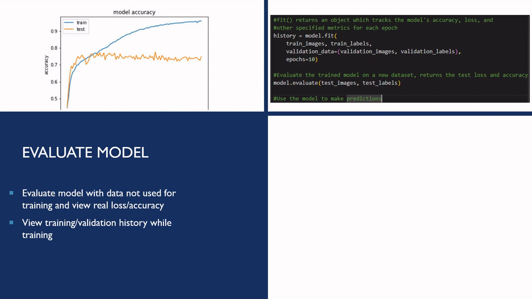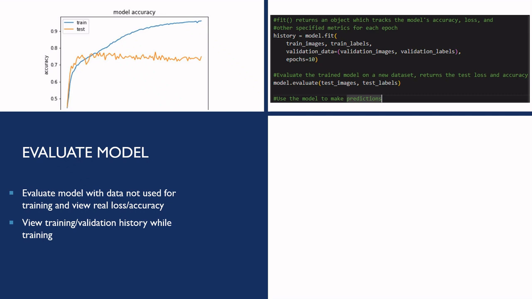Although not stated in the last slide when talking about training, the fit function that is used to train the model is actually going to return an object which keeps track of the model's accuracy, loss, and any other metrics that were specified when compiling the model. These metrics are tracked throughout each epoch during the training process, and it's generally good practice to view this on a data graph, having either loss or accuracy plotted against the y-axis versus your epochs on the x-axis. Now this allows you to view the model's progress as it underwent training.